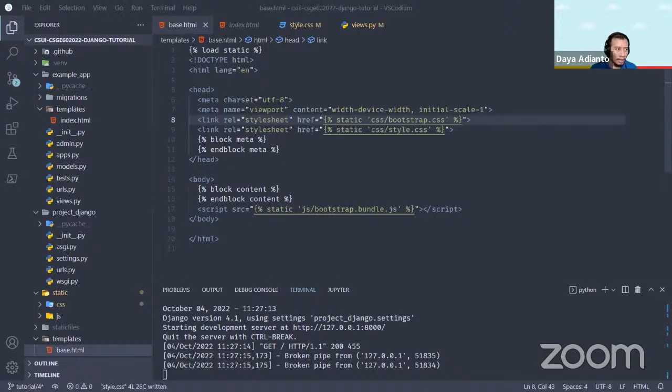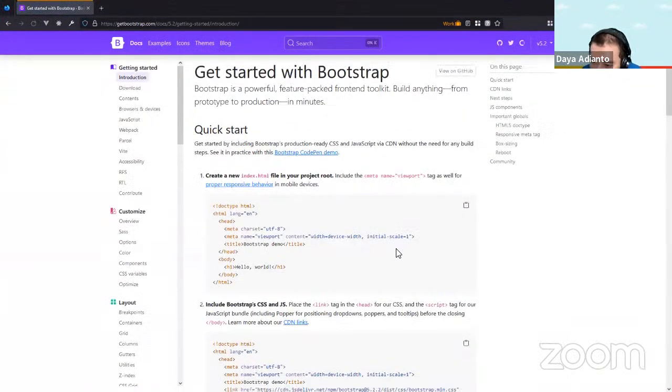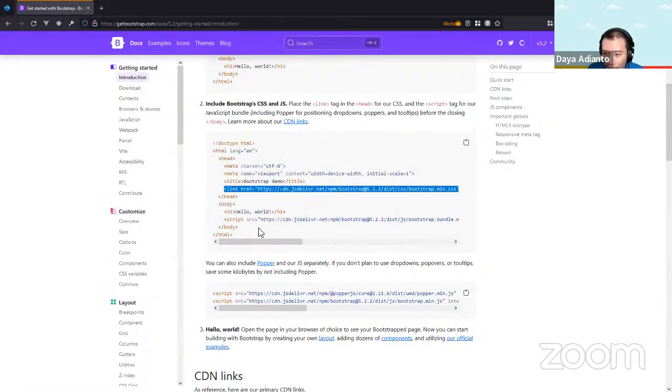In the tutorial, I believe the instruction was to use this to load the files from the CDN, jsdelivr.net.